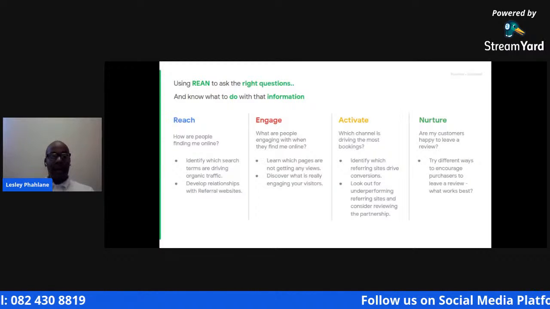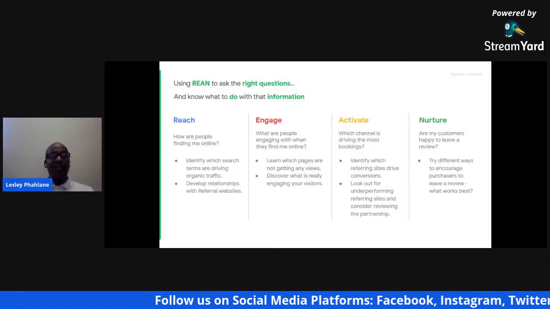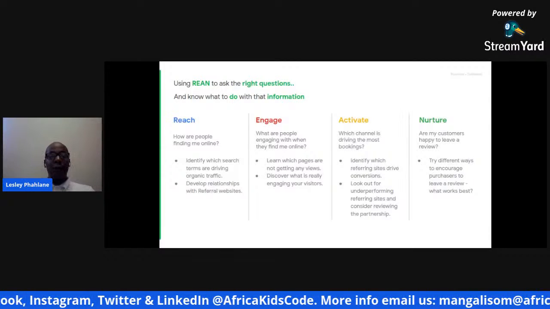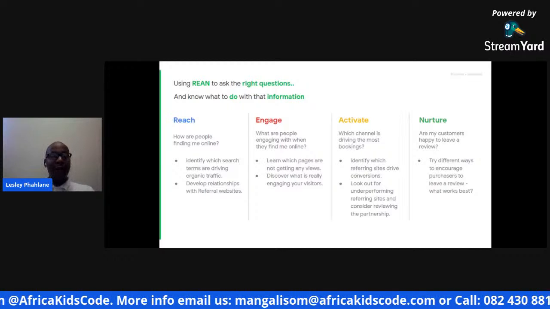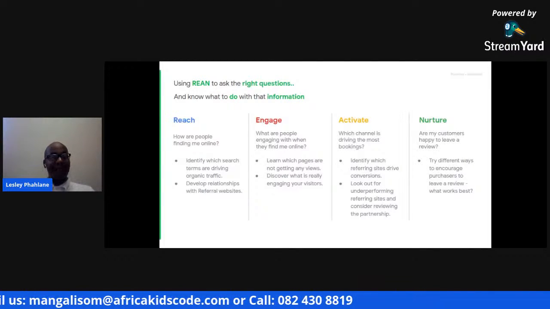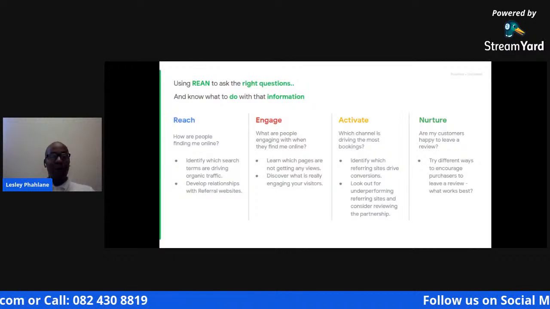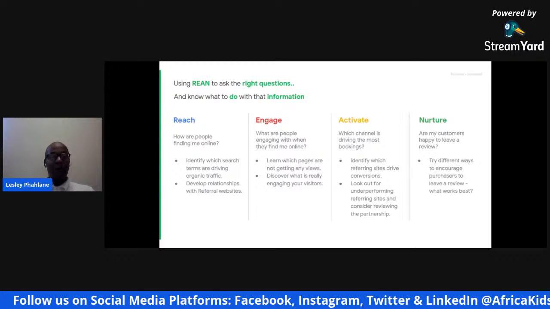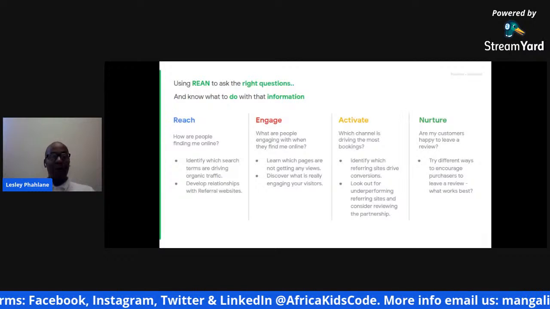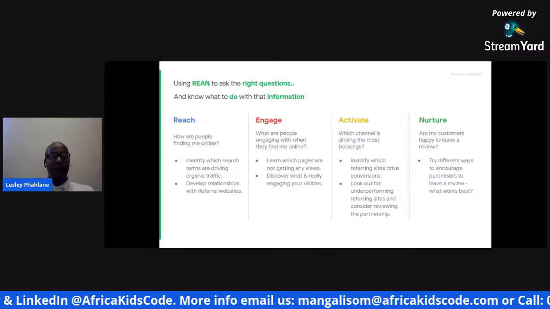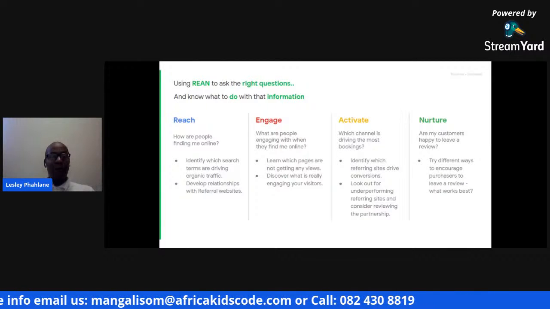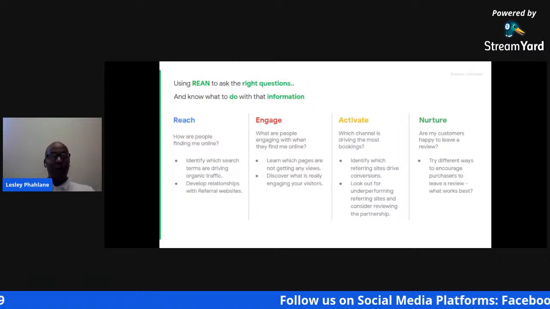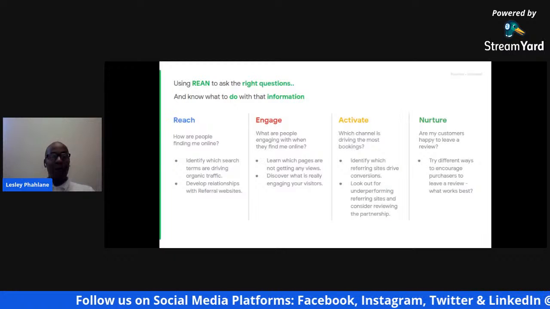For example, as Africa Kids Coach, we also teach coding sessions. So we'll know if most people find us by searching coding, or by searching for digital marketing, because we also have digital marketing. Or for coding, since we have app development, you may find us using the app development keyword, or the web development keyword. You may find us using a Scratch programming keyword, or you may find us using robotics. Those are the keyword research trends that you see if people search. How do people find you on the website?